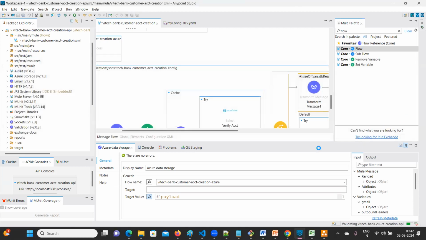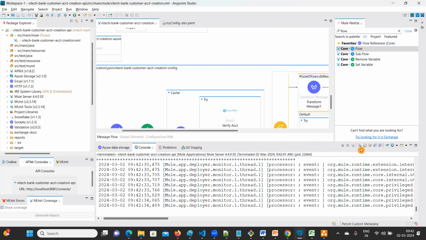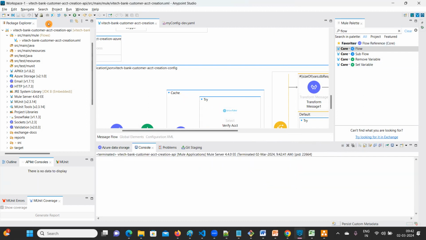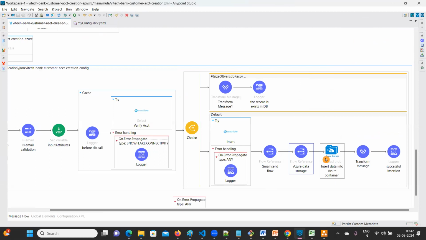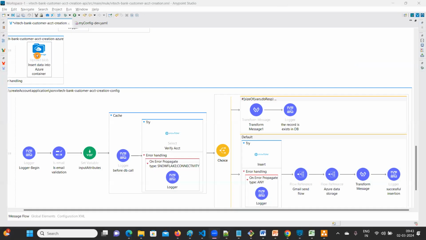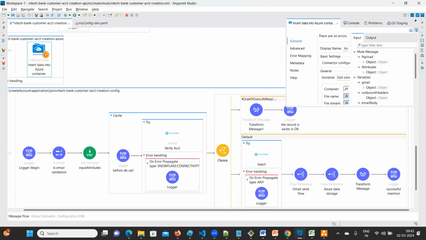Otherwise, it will keep updating in the backend. That is the console. Let me stop this. Azure blob, right? Just drag this one. Now you can see this one is replaced.